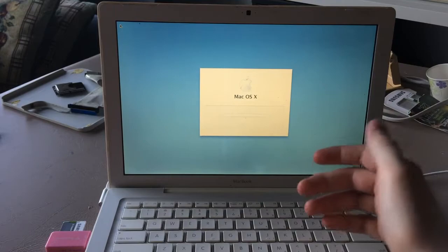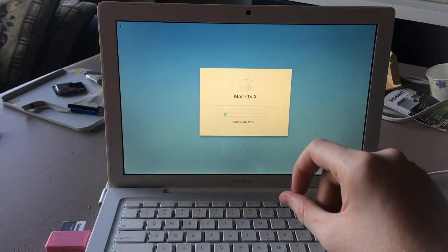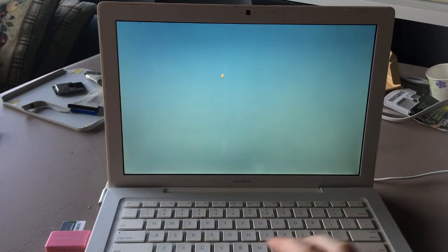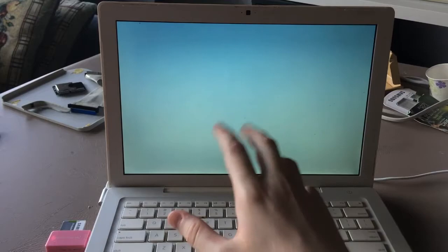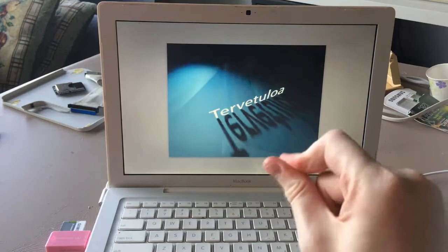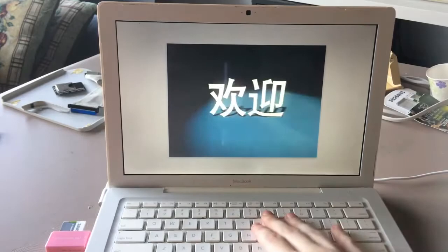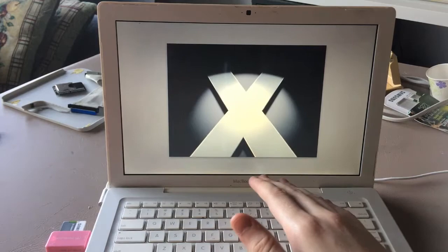Oh, as you can see, it has already started. Come on. It's kind of slow because of this version of Tiger. Oh, there's the intro video. You'll notice we don't have sound because this version of Tiger does not have support for this Mac. This is an iMac restoration disc. It predates this MacBook. This is a late 06 MacBook, if you're curious. The model identifier is MacBook 2,1.